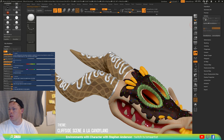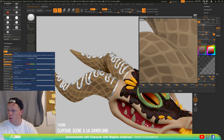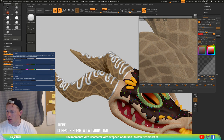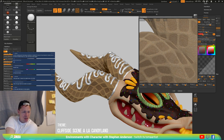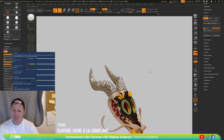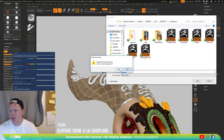The waffle cones, please. Okay, noise. What we want to do is give it that sort of effect. Yeah, and let's keep it so that it's going in like that sort of thing. Color blend. Yeah, that's kind of working for me. If I decide I don't like it, like right now, dragging, do I want to replace it? Yes.